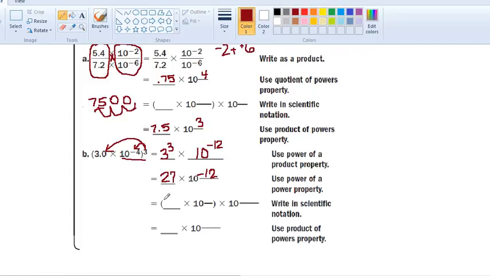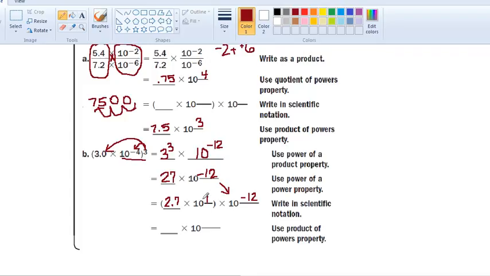Now we'll do a little trick here. We're going to write this 27 into scientific notation. We'll leave this thing alone real quick. So this is going to be a negative 12 right here. Now 27 is really 2.7, because this is scientific notation, times 10 to the first power, right? Because you'd be moving it 1 spot over to make it 27.